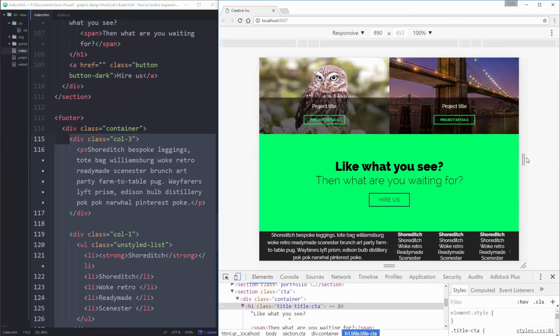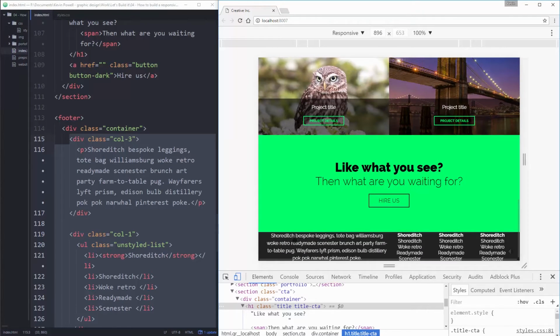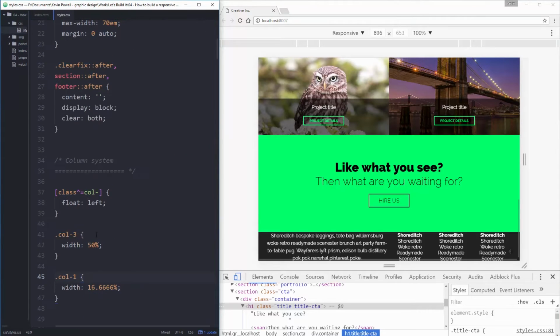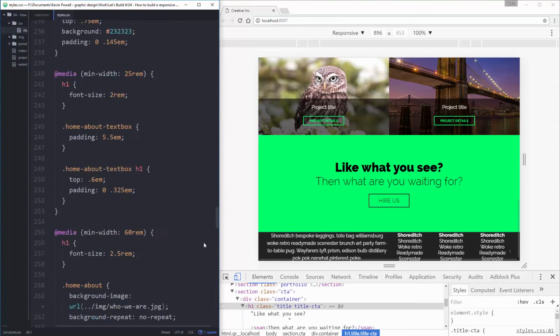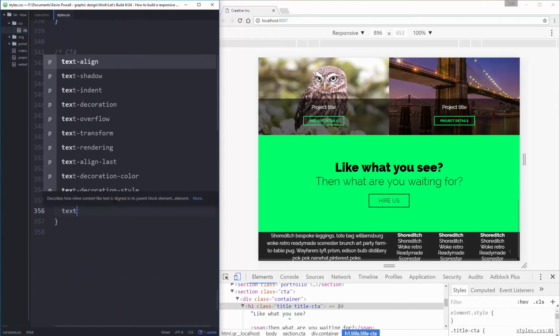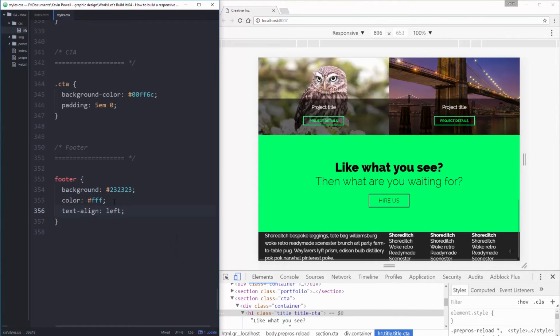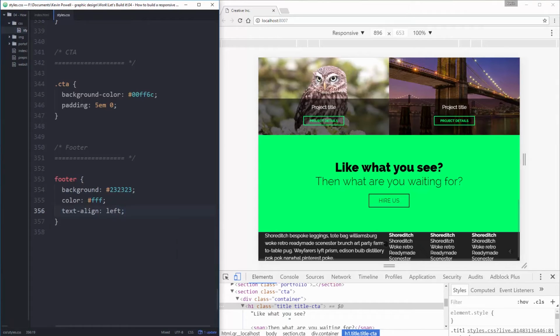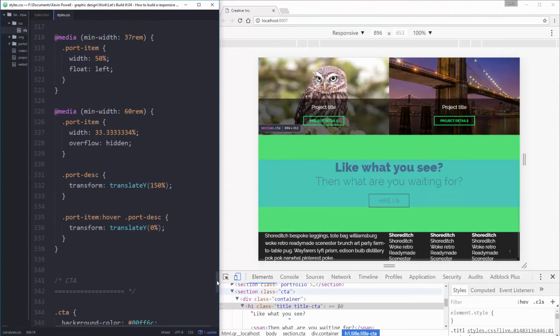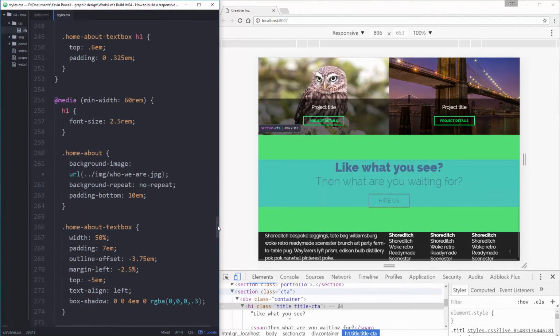I have that. The one thing I'm a little bit worried about, and I don't want that to be center aligned. I also want to say that my footer, the widths I think are fine on that. My footer should be text align left. There we go. And I definitely want some padding just to stop things. Here it looks okay because the words are short enough, but it's really, really close there. So this is where we can use a little bit of padding just to create the spacing that we need.